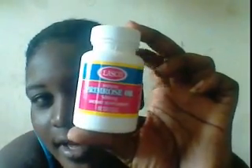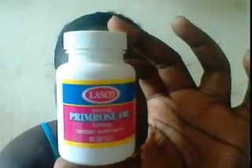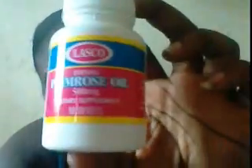I'm going to let you see what it looks like. Your bottle may not look exactly like this because this is a pharmaceutical company here in Jamaica — though it does say made in the U.S. on it. You can see the EPO, evening primrose oil, and this is 500 milligrams. Some come in at 1,200 milligrams, and this bottle is 90 soft gels. It kind of looks somewhat like Omega-3s, if you take Omega-3s, but only smaller.